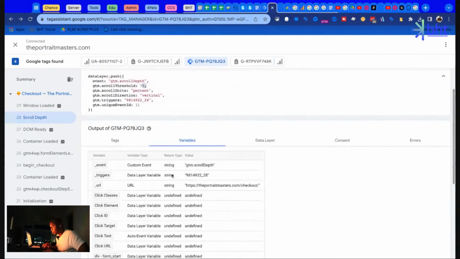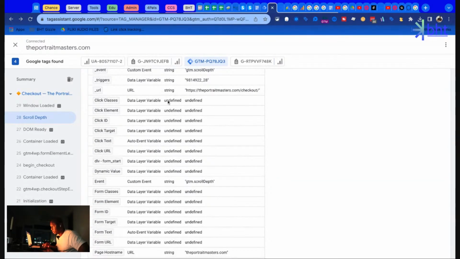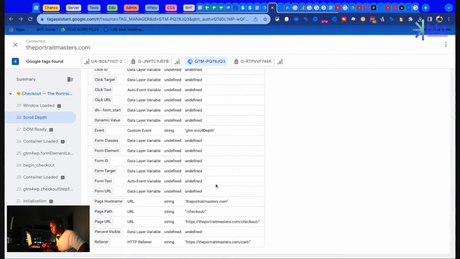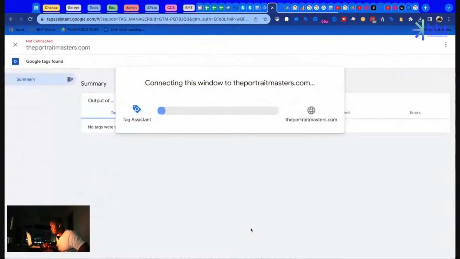And that's all she wrote. And then if we look at the variables, we got other stuff going on. I got this trigger, obviously. I got to figure out more about that, but I'm on the right page. Referrer from cart. I could probably add that in as a second layer of, dude, why'd I keep doing that? Damn.